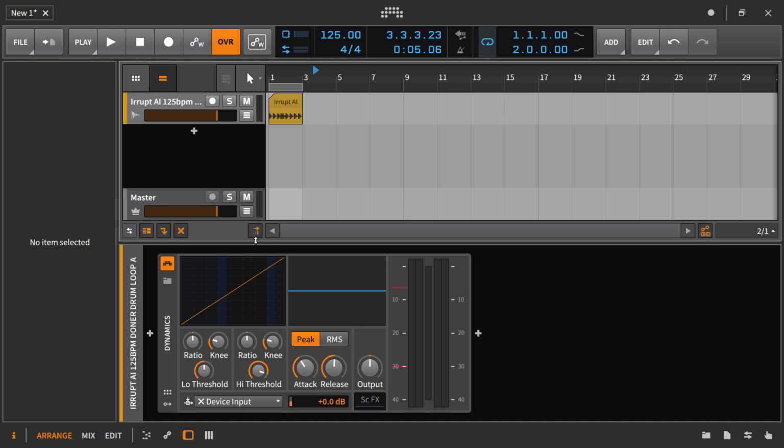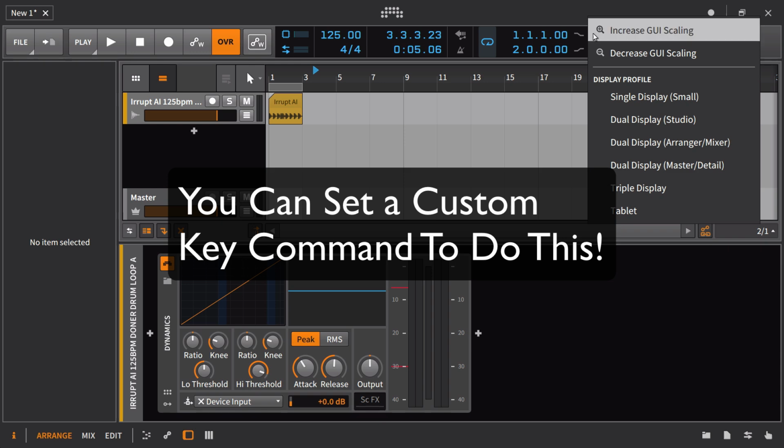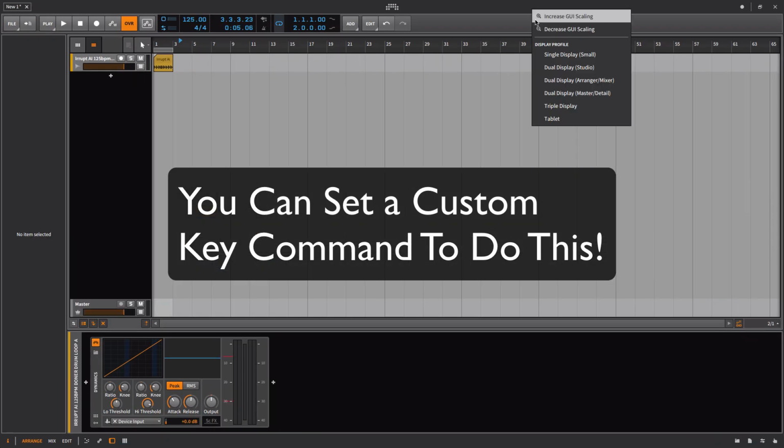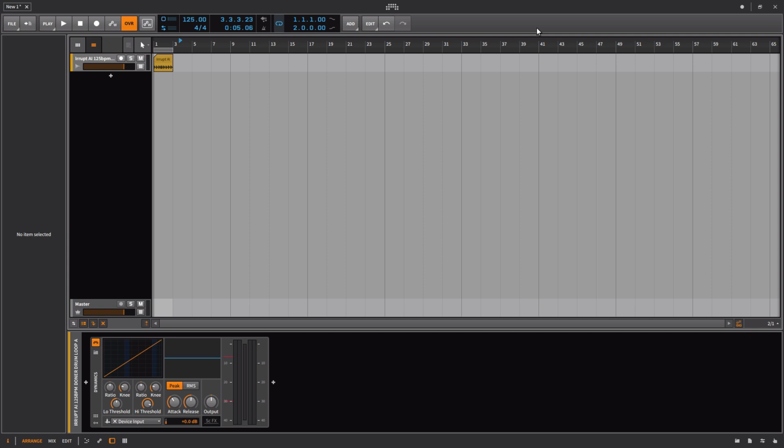So that's something that I think is quite useful. Maybe not so much for you as an everyday producer, but if you are an instructor, that can come in handy. As an everyday producer, one case where this might be useful is with the new analysis devices. So let's say that you're comparing your track to a commercially released track and you're looking at the spectrum. If you're way zoomed out, you're going to miss some of that detail. So zooming in is going to be useful for you.